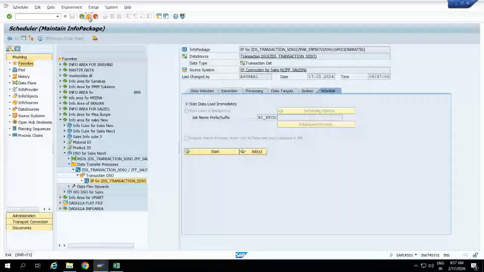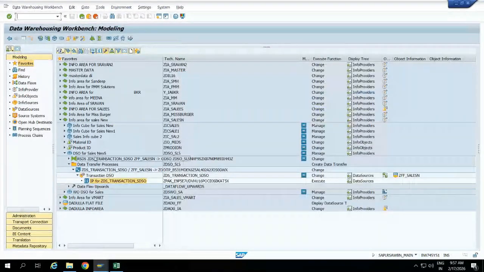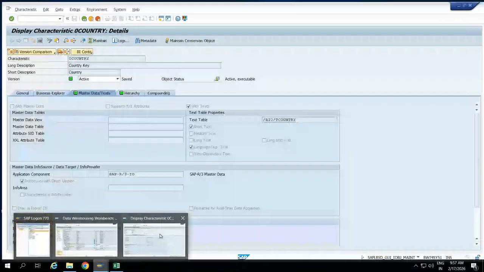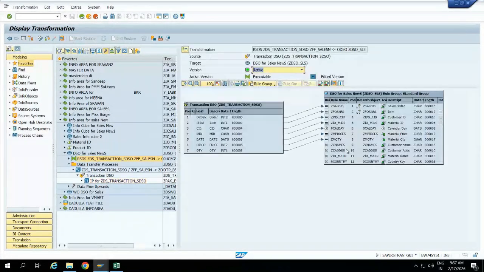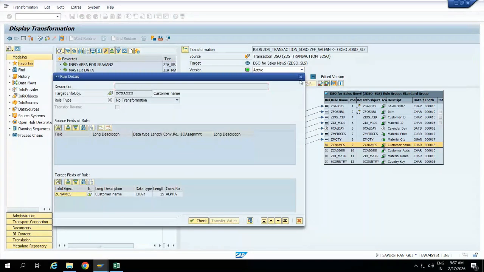That's fine. So the very first option in the transformation is initial. Initial means null values, no mapping. It is initial only, no mapping here. You see, if I go to rule details, it's initial only.